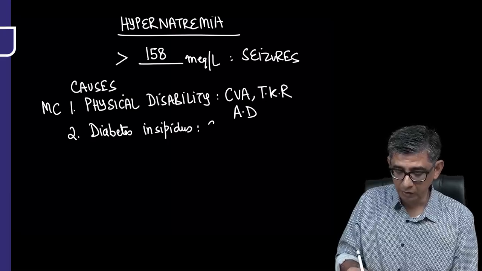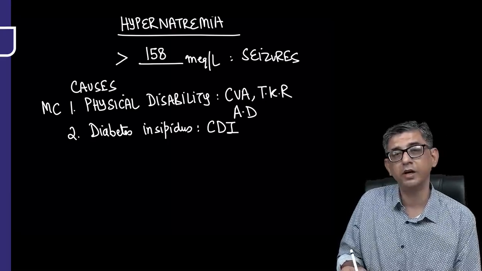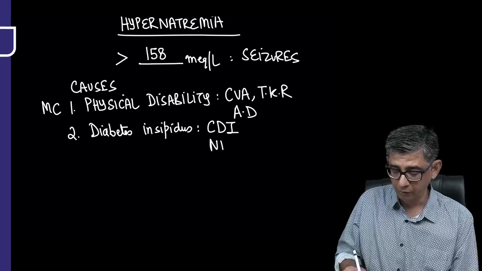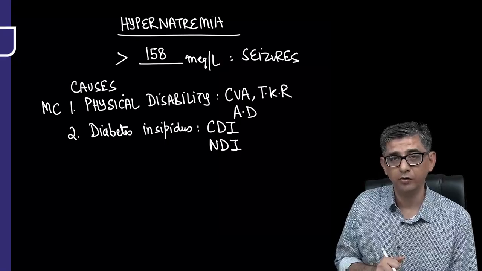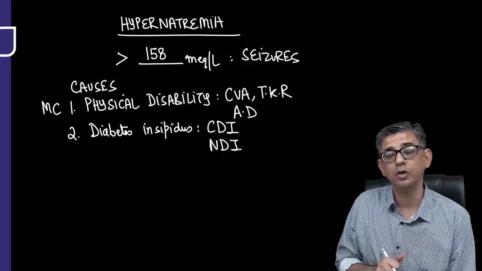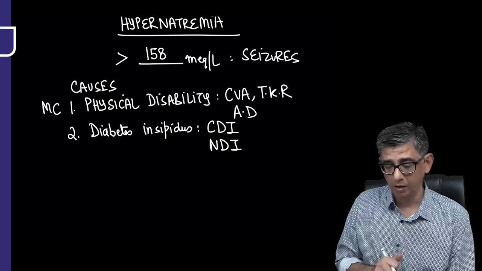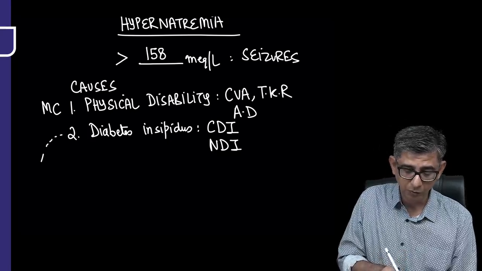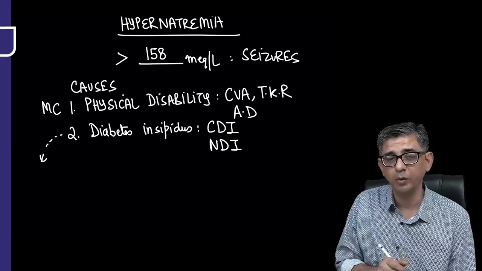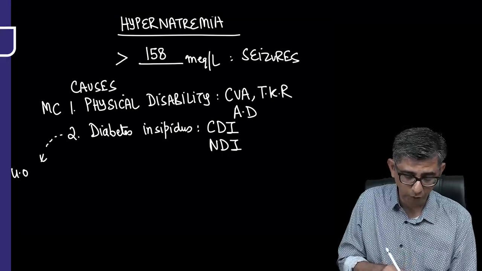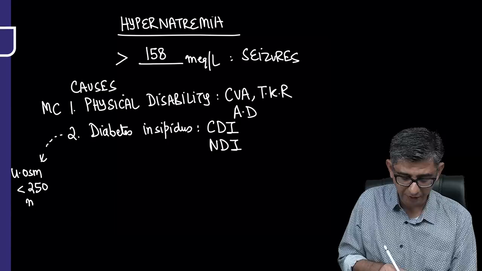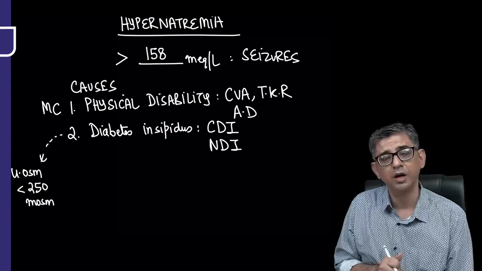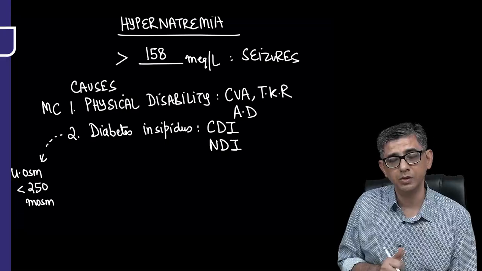But at the moment, I just want to say that if a person is having central variety of diabetes insipidus or nephrogenic diabetes insipidus, because there's going to be loss of water from the body, therefore again the sodium concentration in the body will begin to rise. Patients of diabetes insipidus would be having polyuria. Due to polyuria, I can say they'll be having dilute urine. And because of dilute urine, most of the time in diabetes insipidus, you'll find that the urine osmolality of the patient would be less than 250 milliosmoles.